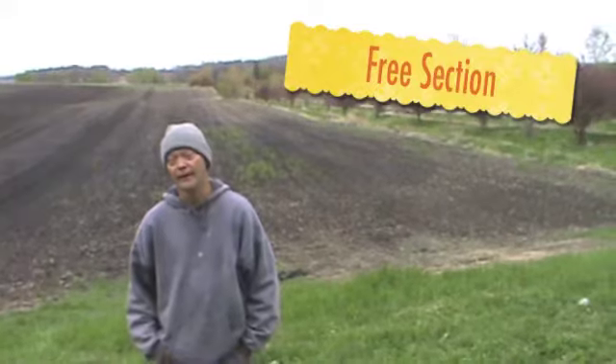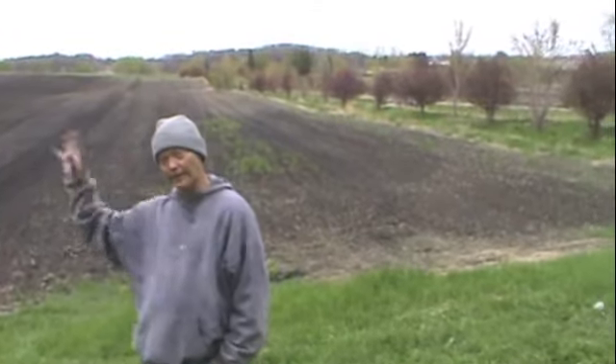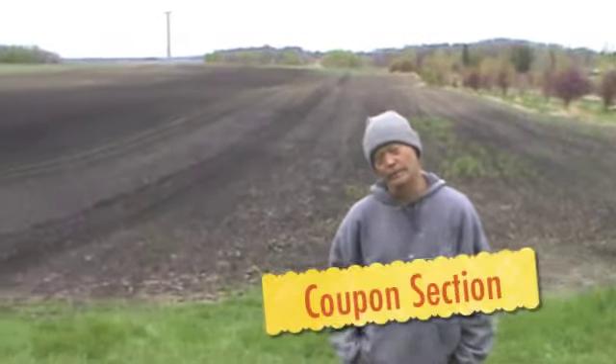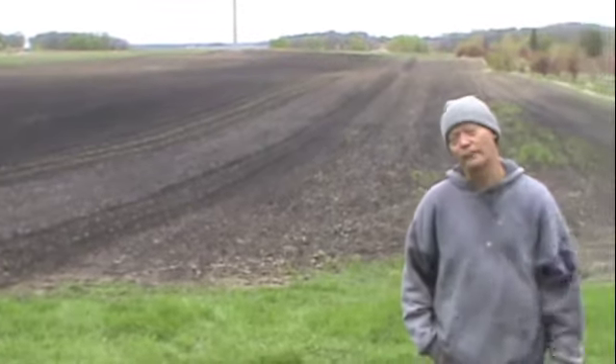The field is made of two sections. Right by the driveway is the free event section where you can come anytime and not need a coupon. And then when the carrots start heading west, those are the ones where you'll actually need a coupon. We're going to have a little kiosk right in the middle of the driveway where you sign in each day — you'll write your name, your drop-off host, and that's where you'll leave your coupons too.